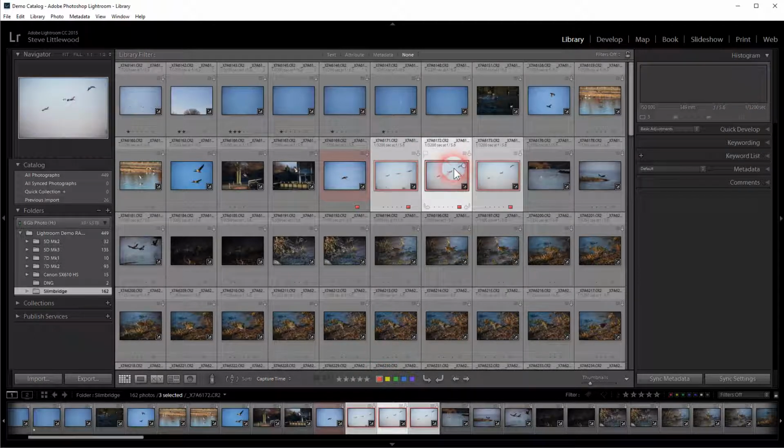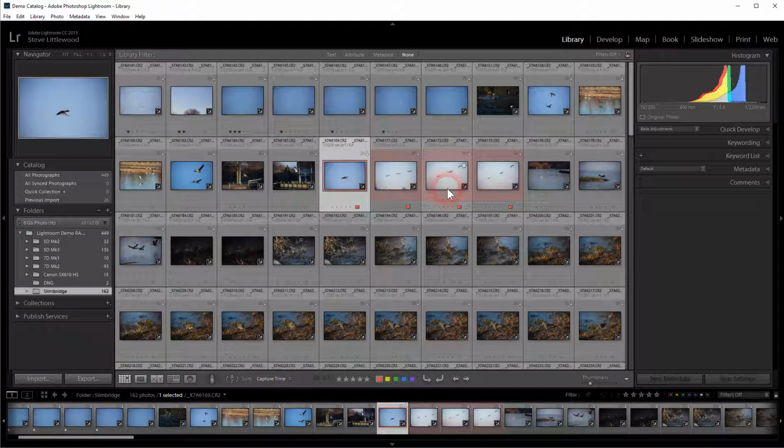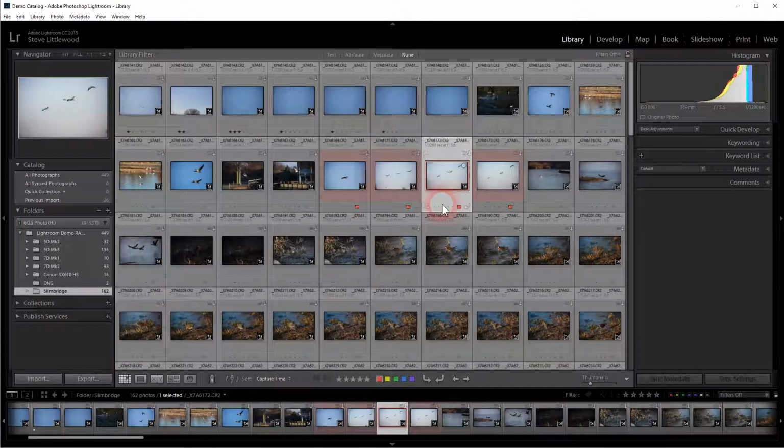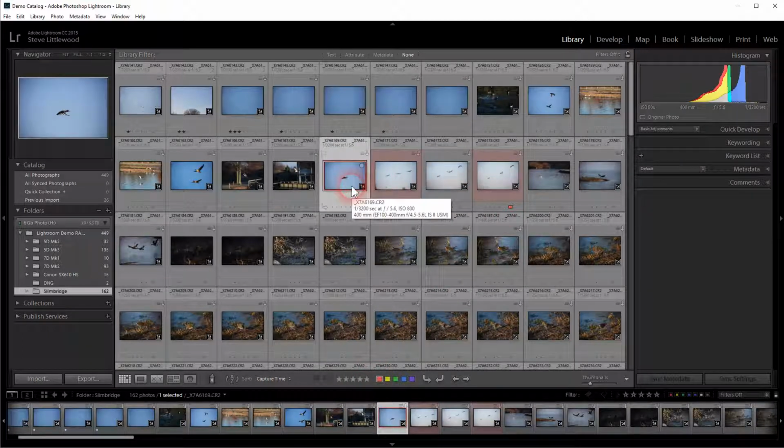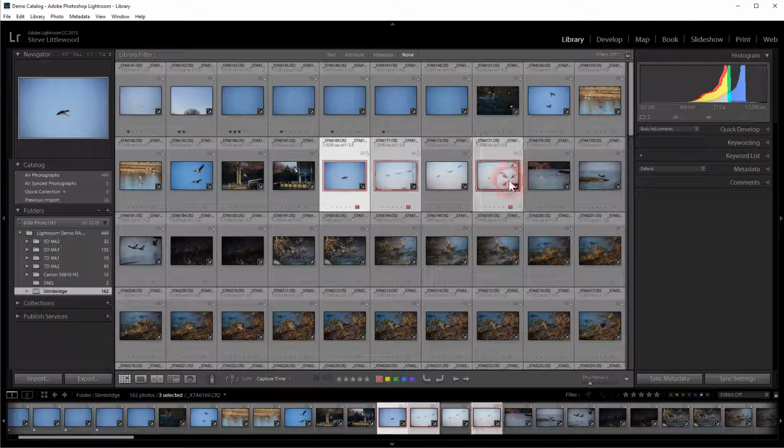If you want to get rid of the selection, I'll just click away and back to it and press the red label, and it disappears. Okay, that, control, that, control, red label, and they disappear. Okay, so you can apply star ratings and labels.